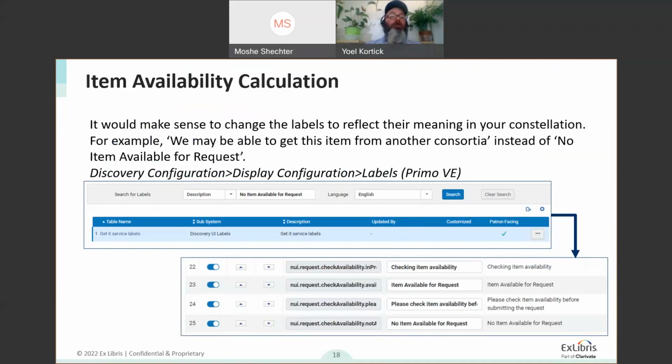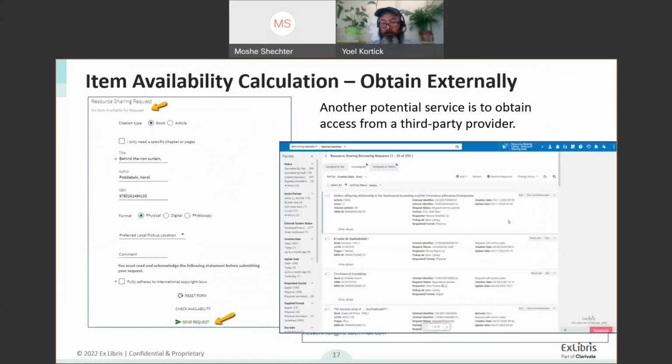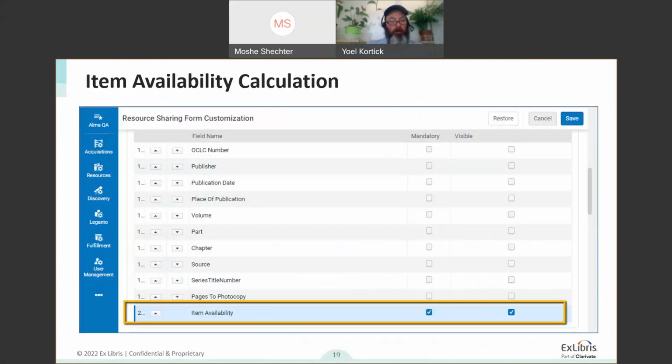Okay, so if this is referring to the service I was talking about obtained externally, it just goes into your search. Doing a local search, so you're searching your collections, those that you have activated that are part of your collection. If the question is about the previous slides about the availability itself, the availability is to your rota. It's calculating your local partners, those that you have configured as part of your rota. And to answer the question, please feel free to resubmit it and perhaps help me understand better what you're asking.